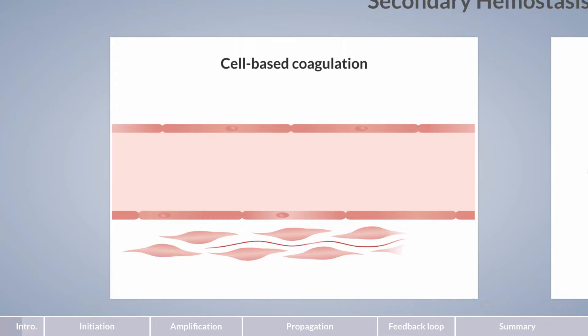As seen in the first episode, the starting point of coagulation is vascular injury, with platelets rapidly accumulating at the site of injury. At the same time, blood comes into contact with smooth muscle cells and fibroblasts present in the vessel wall. These cells express factor III, a membrane protein, on the cell surface. Because factor III is present in the tissue surrounding the vessel, it's also termed tissue factor.